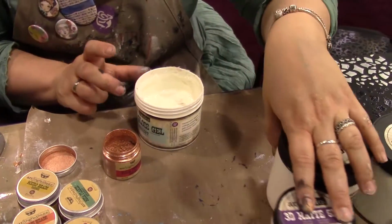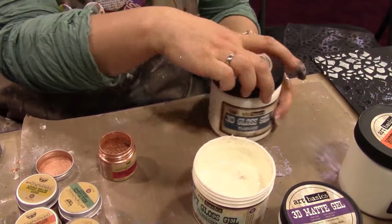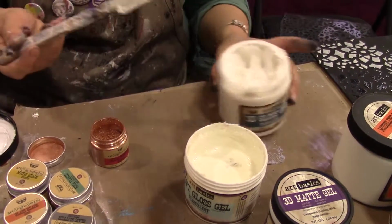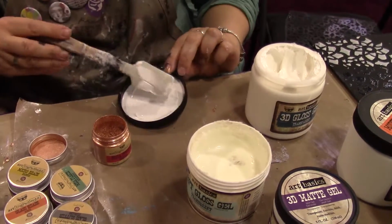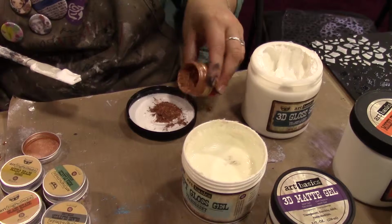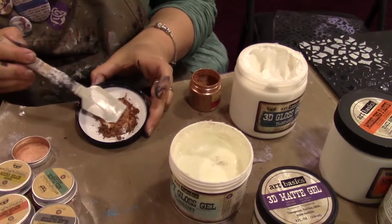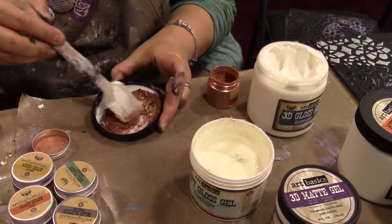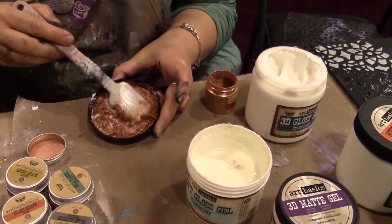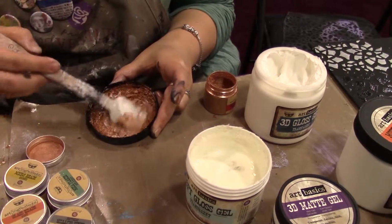So the easiest way to make a custom mix, if you want a dimensional version, like dimensional copper paste, you will just mix. I'll make a little mix for you here on the lid. Just try to go through it. Oh, it's going to be very intense copper, sorry. And then once you mix it in, it turns into a permanent dimensional paste after drying.